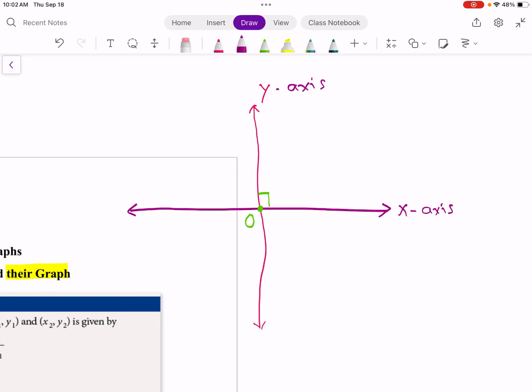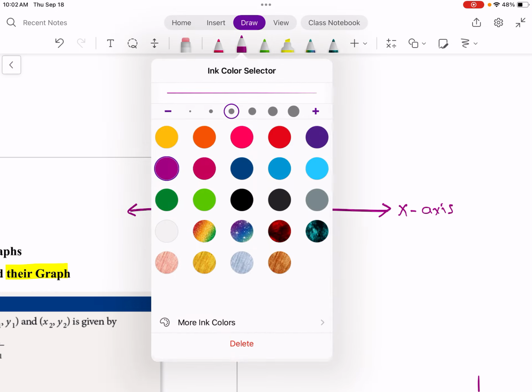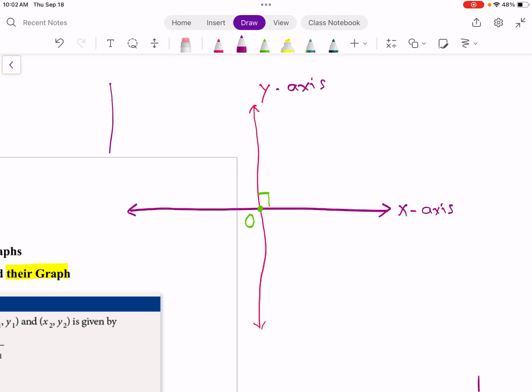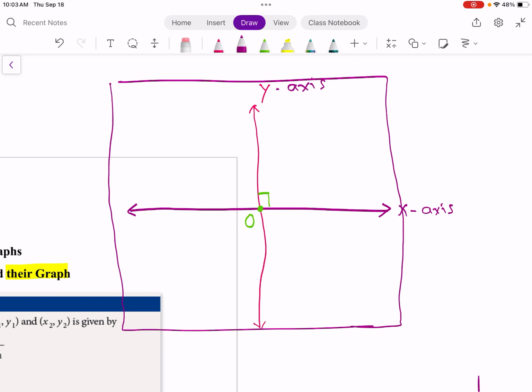Now this Cartesian coordinate system divides our plane into how many regions? So this is one plane, a one plane paper, and this plane is divided into how many parts? Four parts, right? What do we call these four parts? Do you recall? Right, so these are the quadrants. So we have four quadrants, okay? This is our first quadrant, this is our second, this is our third, this is our fourth quadrant, okay?